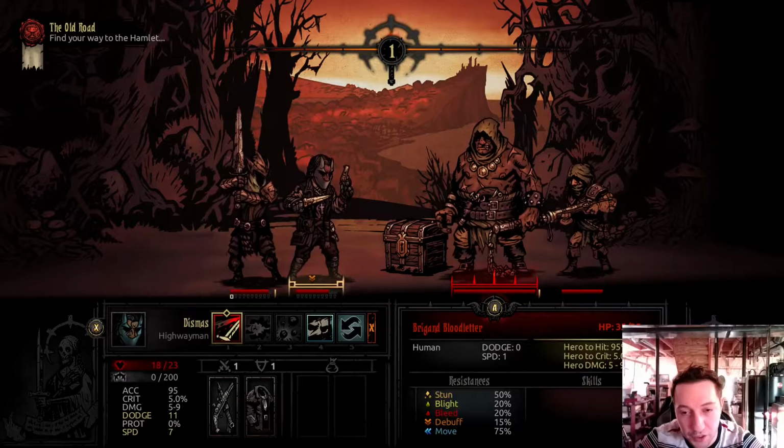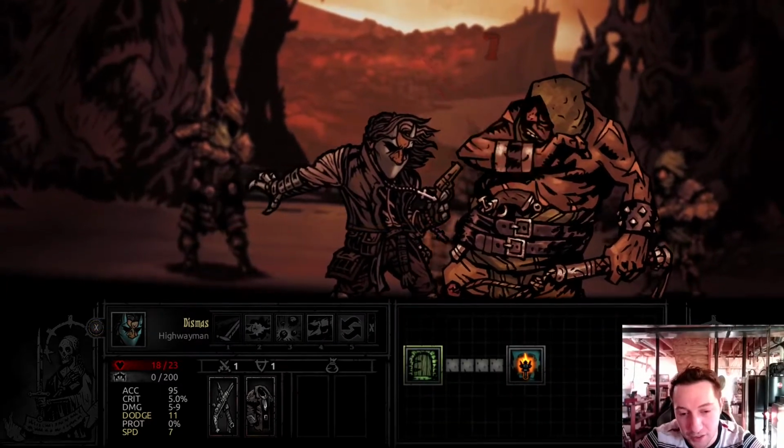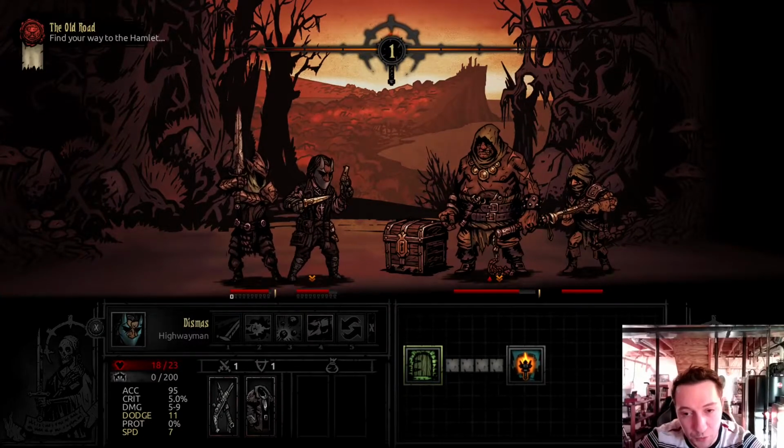So what we want to do here is we want to kill the big guy in the front as quickly as possible, because he has the more threatening abilities that we've got to worry about.